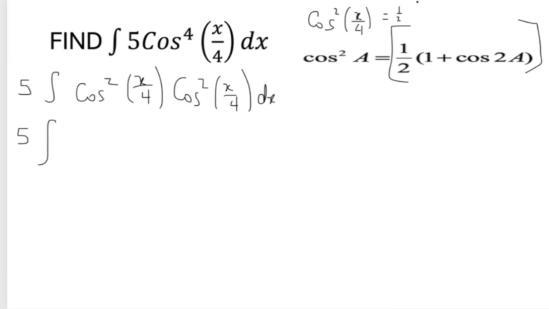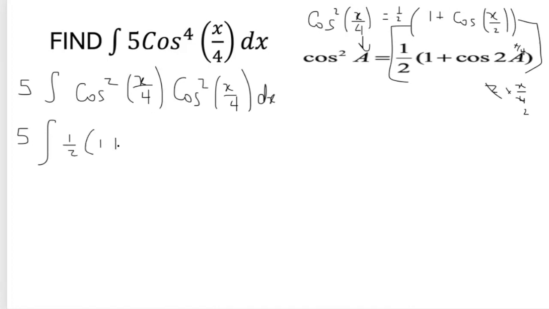So I would have a half, open bracket, 1 plus, and then a is x over 4. And based on the identity, the cos 2a, where I have 2a, I have to multiply x over 4 times 2, and 2 into 4 goes 2 times. So it's 2 times x over 4, and the 2 into 4 goes 2 times, so I have x over 2. So this is going to be cos x over 2. So all of this is what I will have for the first cos square x over 4.